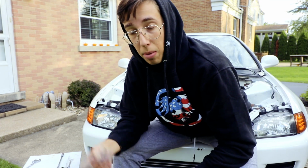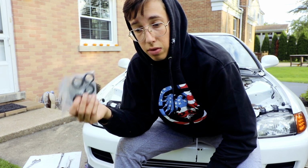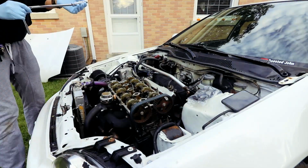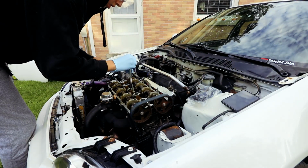Nothing else. So I'm gonna go ahead and clean off the old stuff that's on there, all the old Honda bond, clean it off, and then just throw this valve cover on. I'm not even gonna clean the valve cover, there's oil all over it. I'm not even gonna clean it right now because I just want this car to run. I just wanna drive it, so.